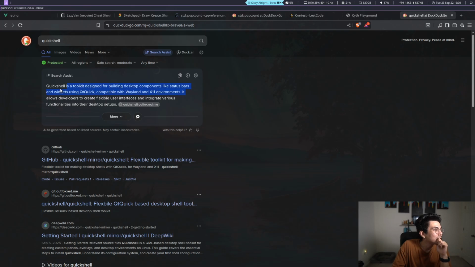Ah, I see. So it's what I have on top. It's something to design things like my status bar. It uses Qt. I don't know what Qt Quick is, but I assume it's something with Qt.